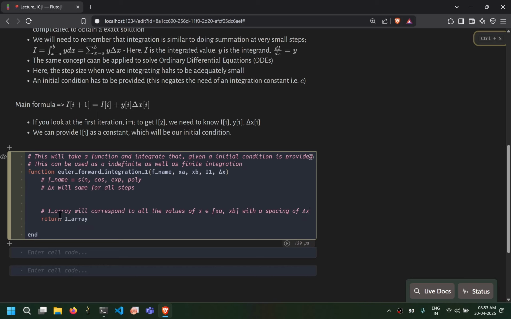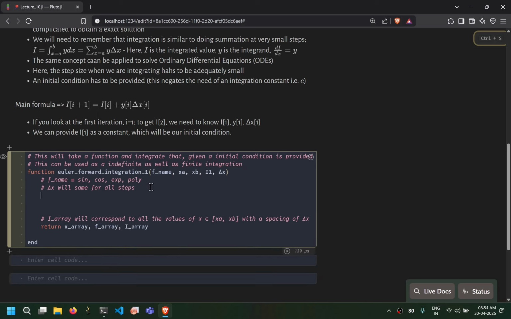So let us also return x array and f array. Okay, so this will be our array of these independent variables. This will be the array of the integrand, and this will be the array which has the integration. Okay, so now let us prepare all these arrays.